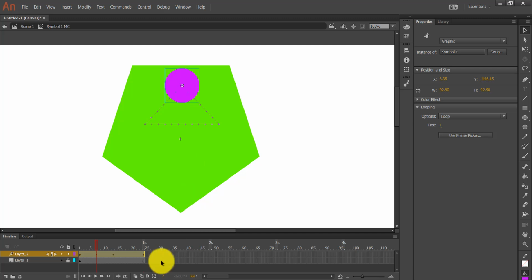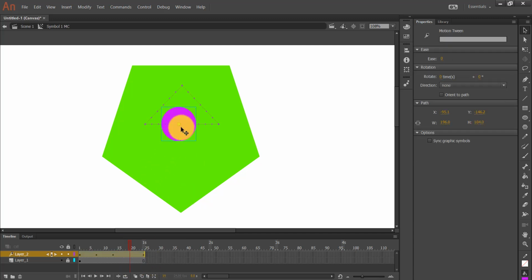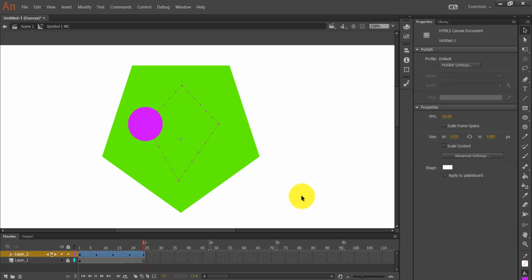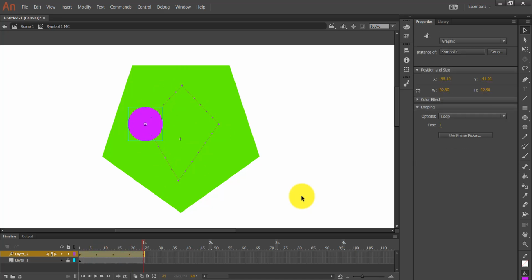And then I'm going to go to, let's say, frame 19, and then I move it down. So now basically I have the shape, the path that I'm going to use. Now let's press enter, and I can see this object is going along the path.